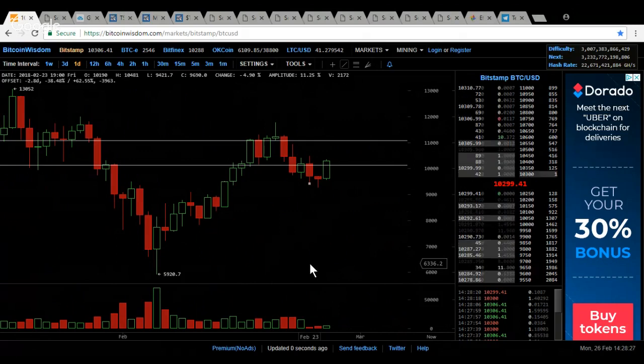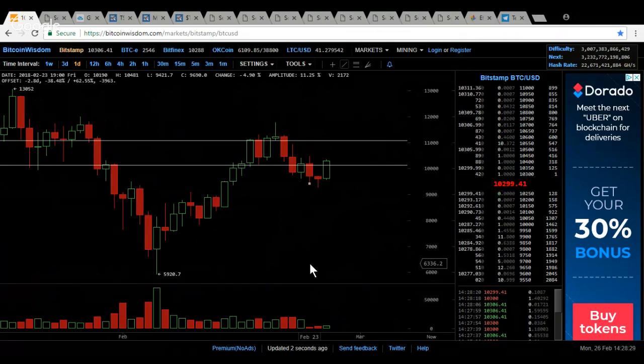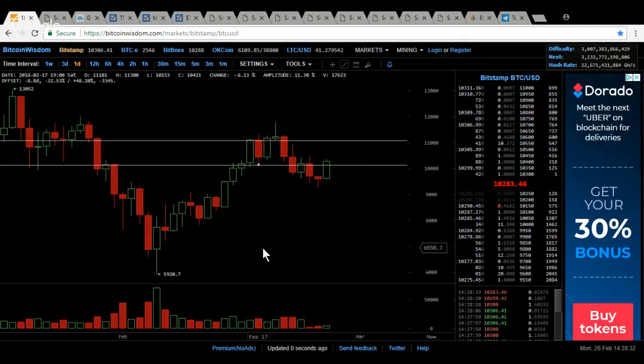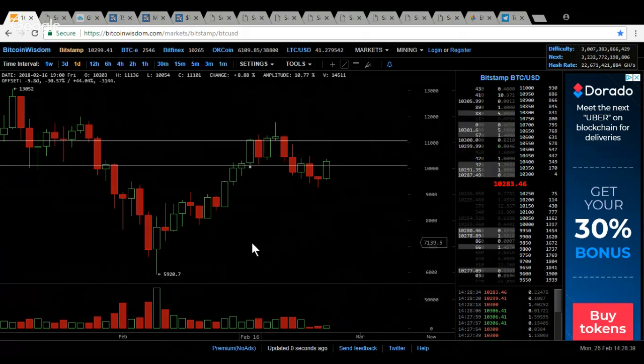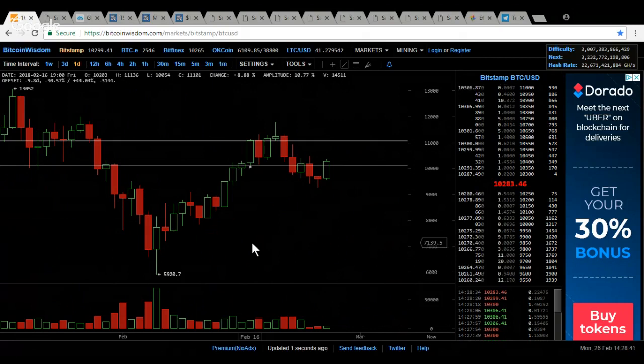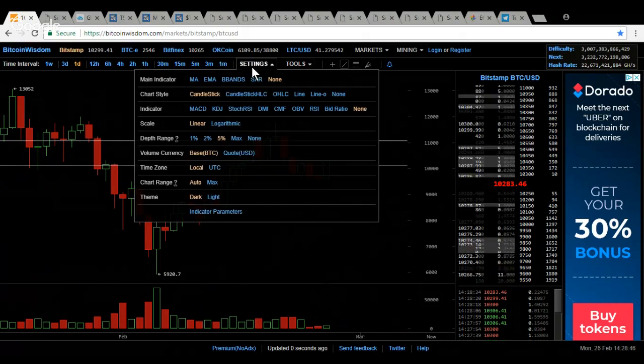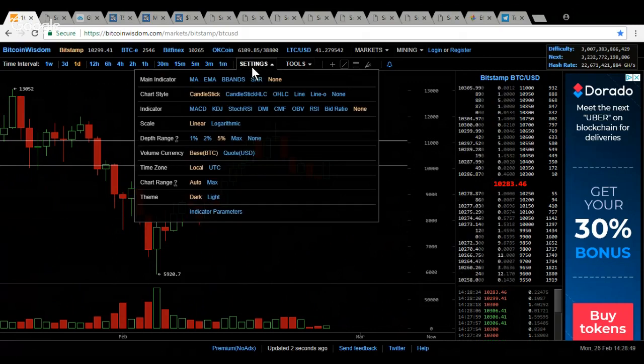Right. Just a couple of observations. One is right now I'm on Bitcoin Wisdom. I like the simplicity of the charts, but I am going to be moving full-time to TradeView. That will clear up some of the differences you see. But on a number of these sites that allow you to do charting, I also love stockcharts.com. They used to be called Big Charts. I use that extensively. Some of you might also.